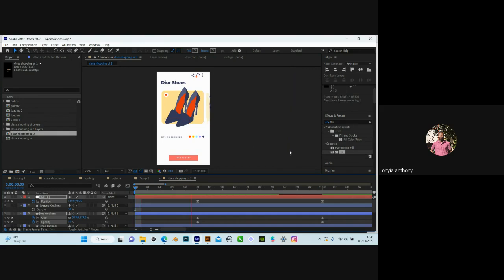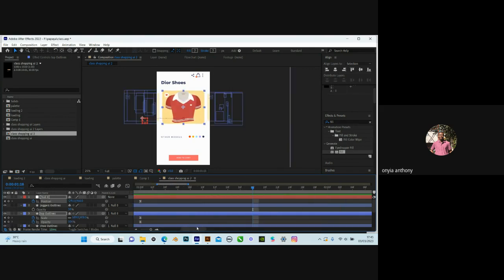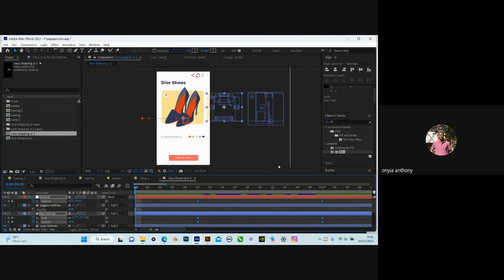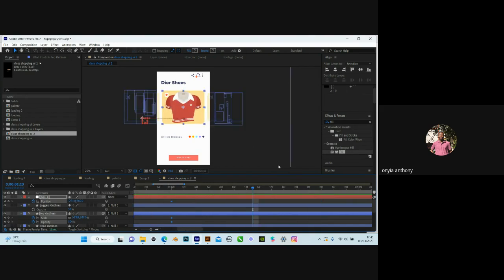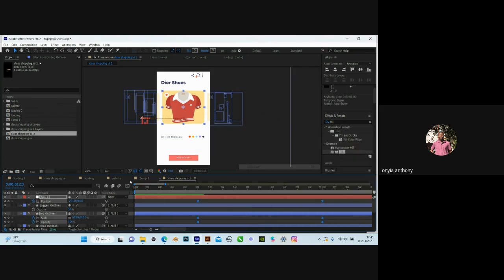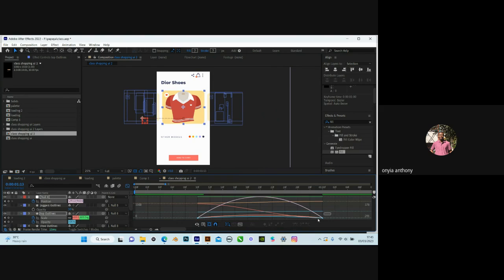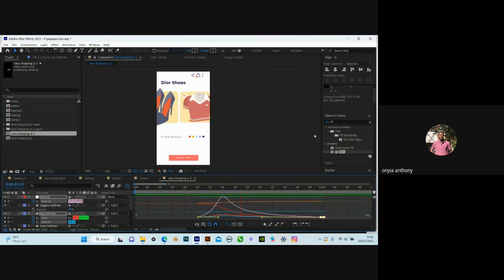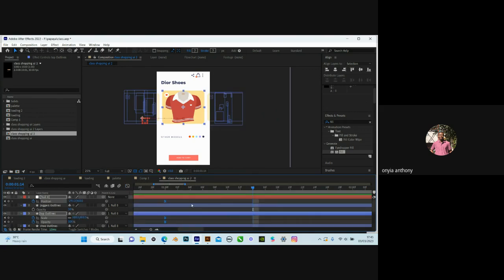If you play the animation, you can see it's a lot better than this, where the movement is the same throughout, to easing the keyframe, going into the graph editor and dragging this out for it to look like this. In my opinion, the movement is a lot better.